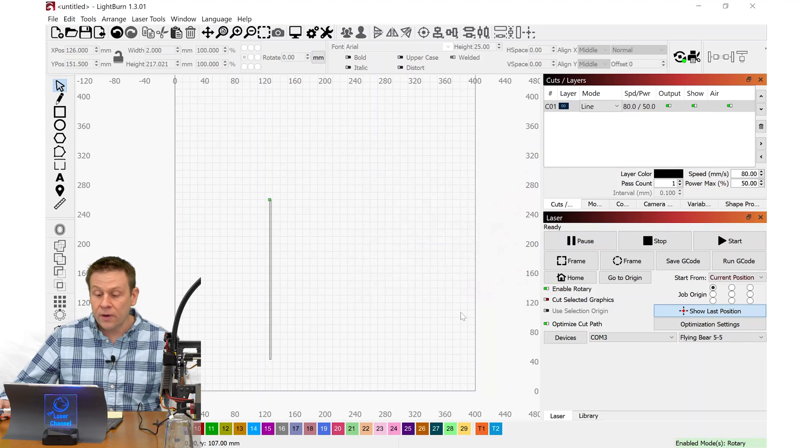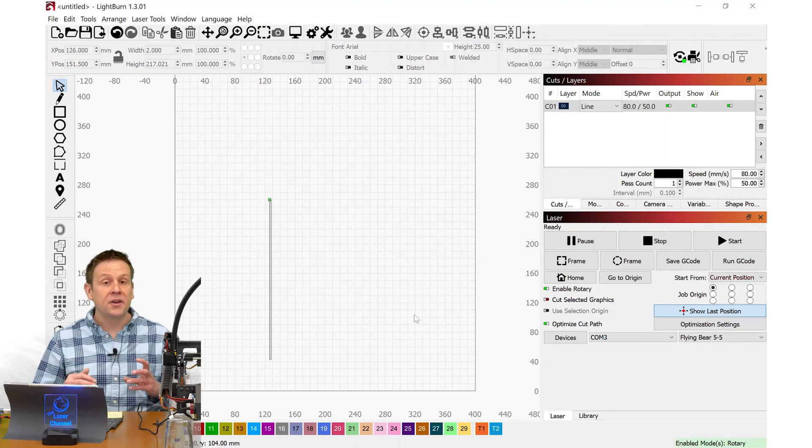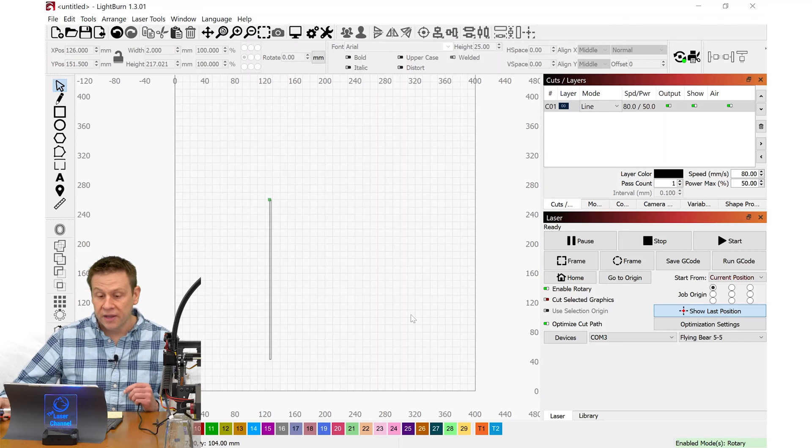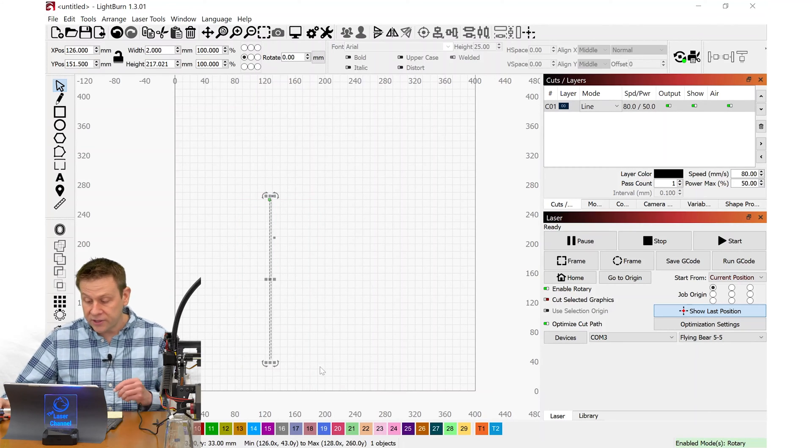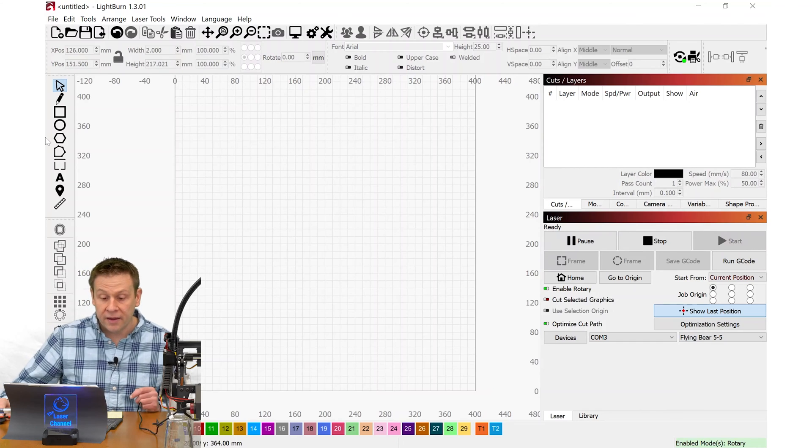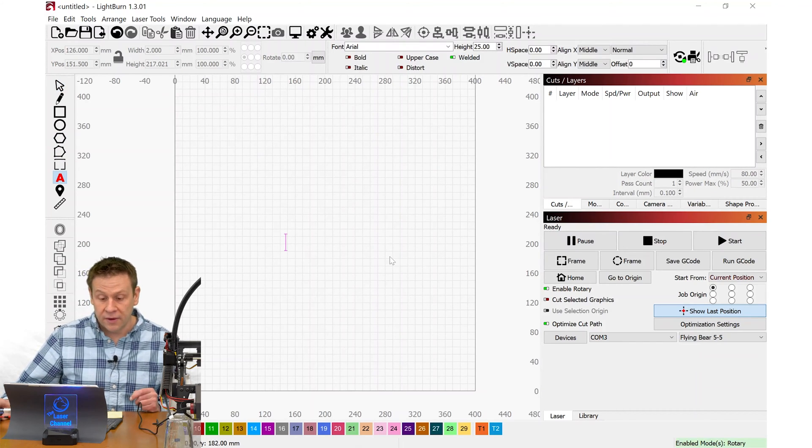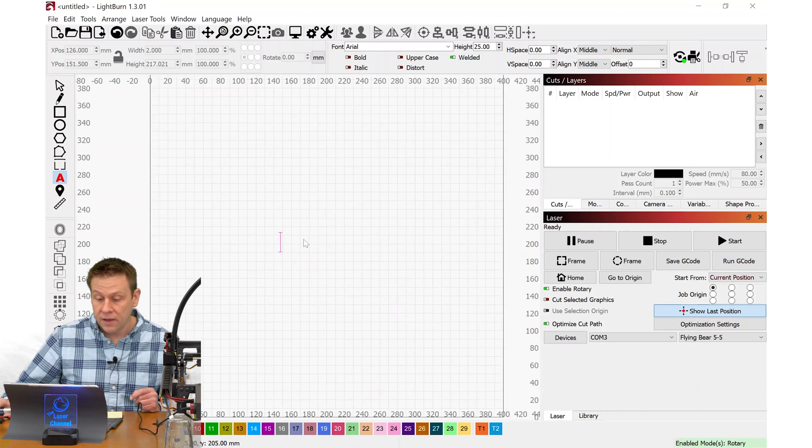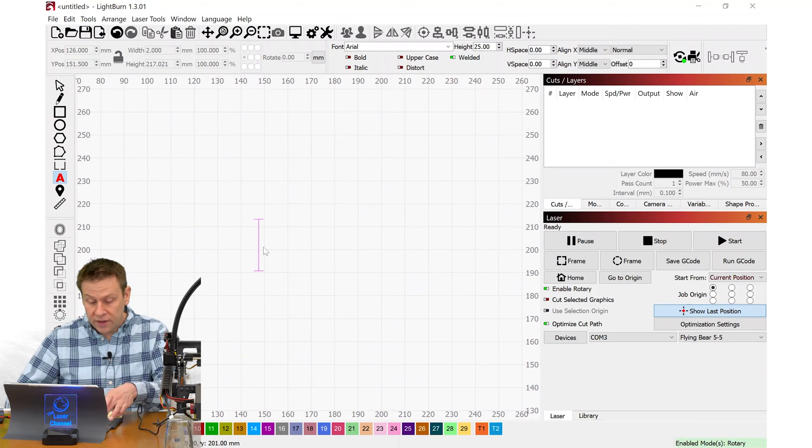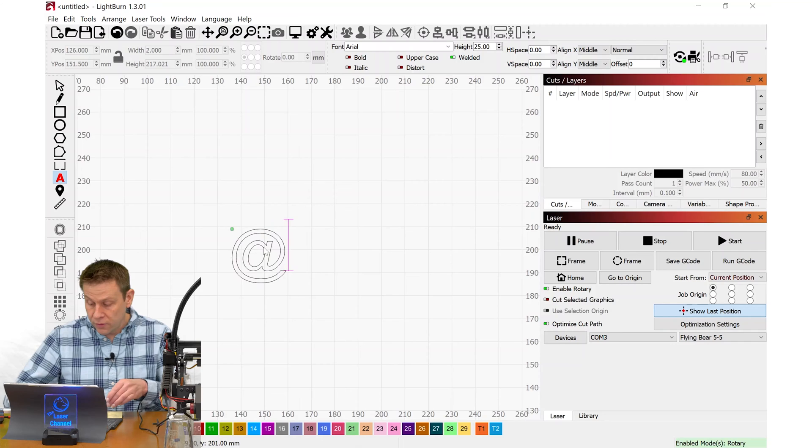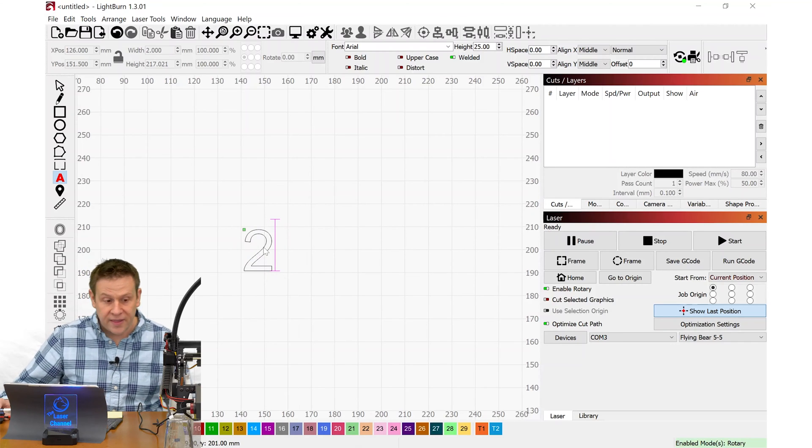The last thing that I want to do is make sure that I don't need to mirror the image. And for that, I'm going to select what I just drew, delete that, and I'm going to select the letter tab here. And I'm going to zoom in and I just want to type in the number two. How about that? That looks better.